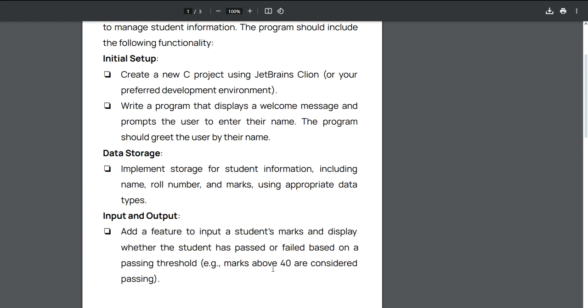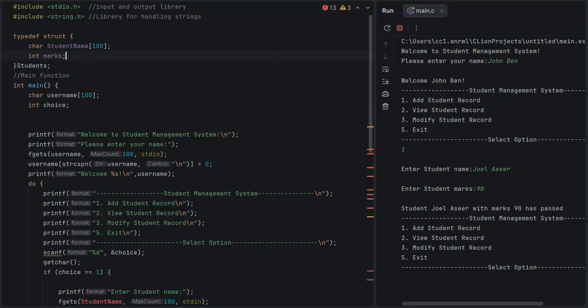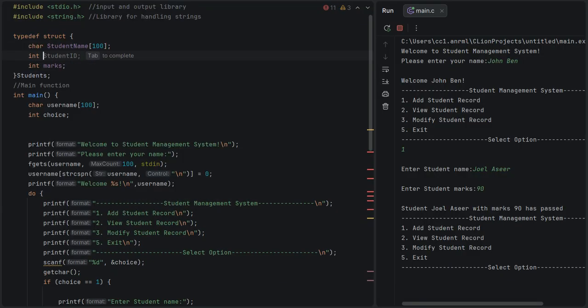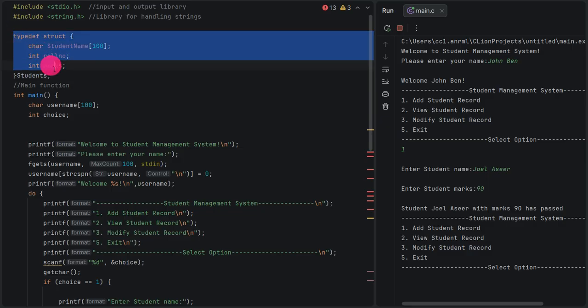Okay, name, roll number, and marks. So let's go ahead and name, int, roll number, and marks. So now this struct will enable us to store multiple records.